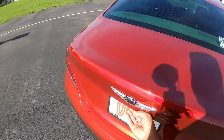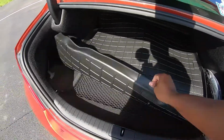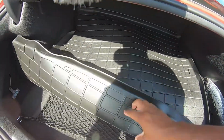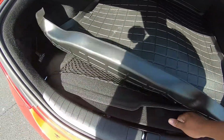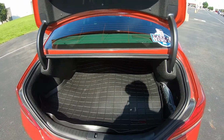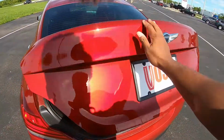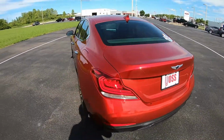All right, we'll go ahead and we'll open up this trunk. Boom, boom. All-weather floor mat in here. And then you can see the good bit of space. Like I said, it's normal 3 Series size, Nissan Altima size. And you do get a little bit of storage underneath here. I don't feel like dealing with all of that to show you guys way under there, but just know you do have plenty of storage, and that's not going to be an issue. So well done, Genesis. Off to a great start, I would say.